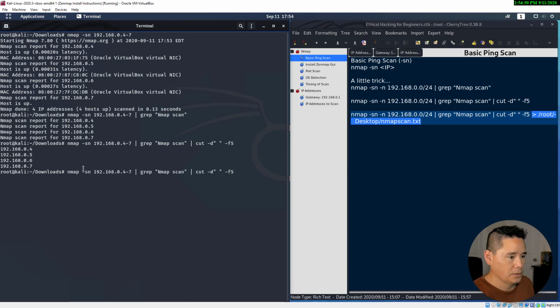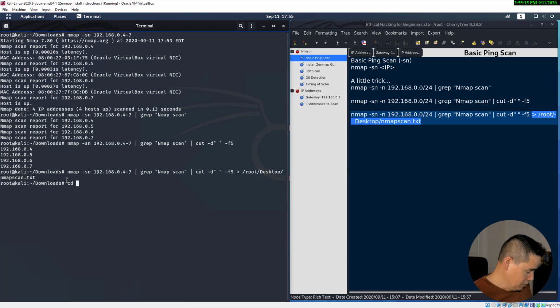So what we can do to redirect it is I will do the greater than symbol, and we're saying we're redirecting this, and let's put it on our desktop. So root desktop, and we'll call this nmapscan.txt. We'll just keep it as that, and we'll let it run. Thought about changing it, but I think that's fine for now.